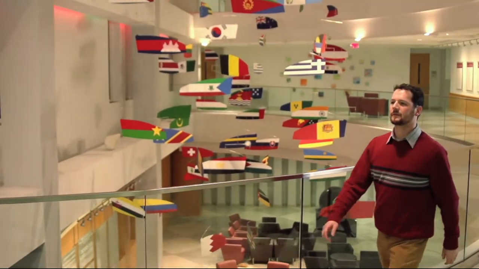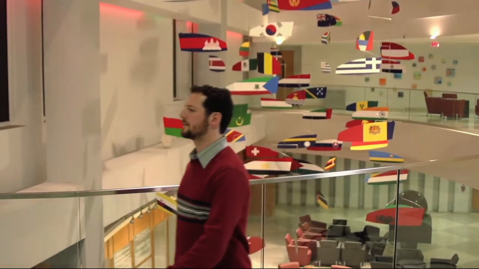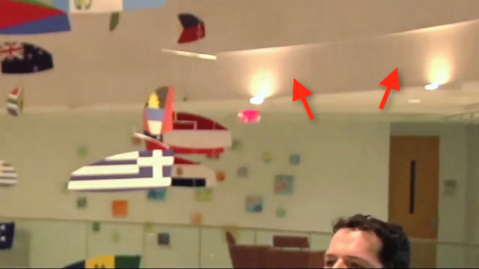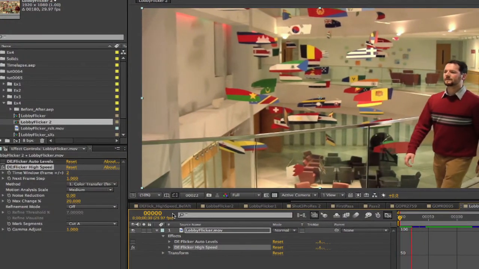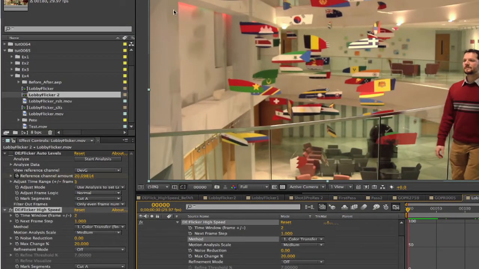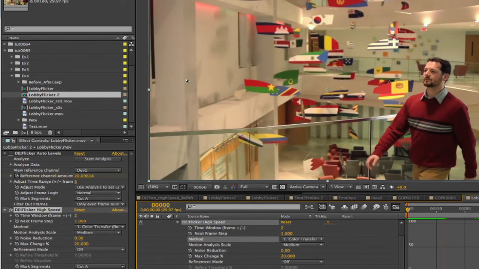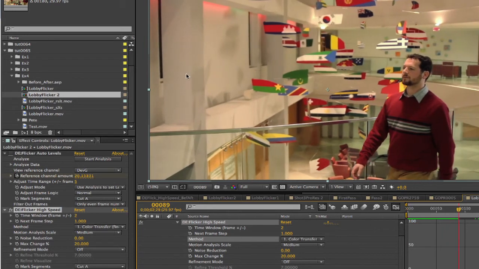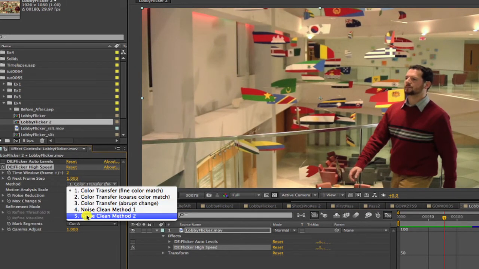In this last example, we have a similar problem with this shot, except in this lighter frame, we can see a bit of banding. If I advance frame by frame, you can see it coming in and out. Take note of that, okay? So first we're going to apply DEFlicker high speed, just using the default setups. Since the default mode doesn't handle noise, even though it's pretty good, we can still do something about that sizzling in the red lights. We can try the denoise method.